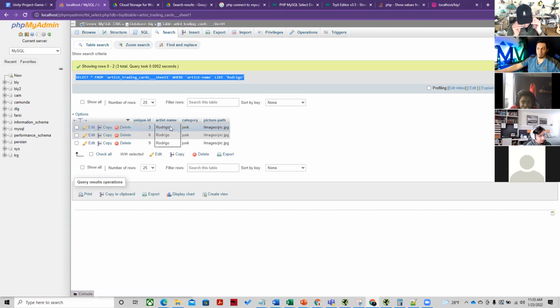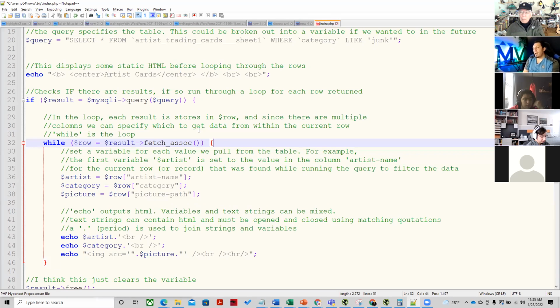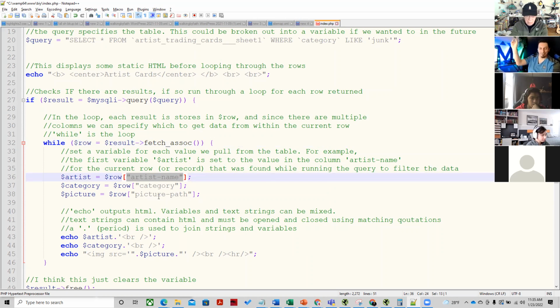You can refer to it as artist name, or, well, this is probably column 0, column 1, column 2, column 3. So whenever you're using what they call a key to find a value within an array, it starts at 0, I believe, in PHP. But we're just going to use the actual name, because as a human, I like seeing this a lot more than seeing 0 or 1 or something like that. I prefer this method just for the sake of understanding the code at a glance.